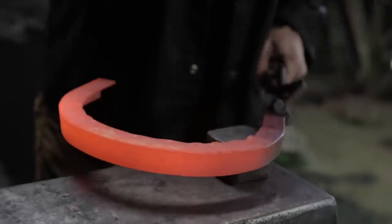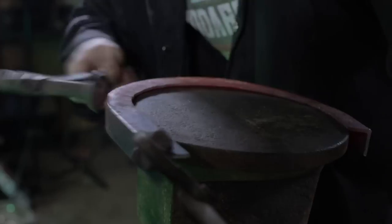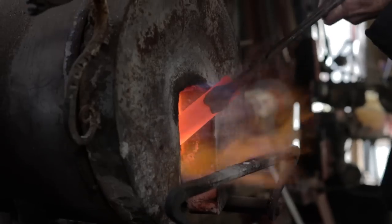So what we're doing is we're taking angle iron and we're basically bending it in what's called the hard way. The hard way is bending it the way it doesn't want to bend. So Ilya will actually put it in the forge, take it to one of our custom anvils, and he'll actually create the radius that we need for the top of the chest.